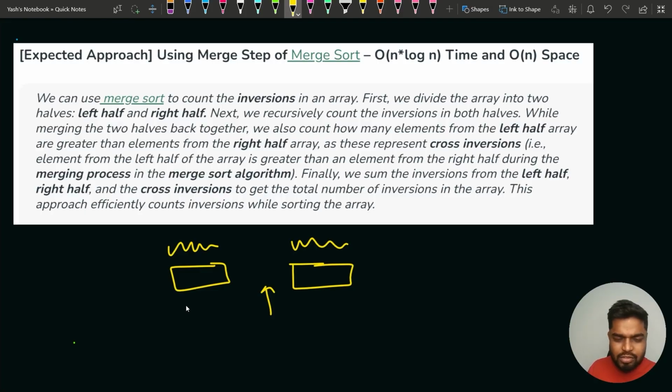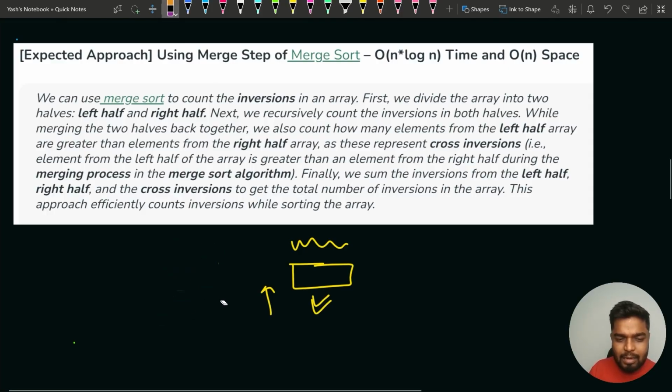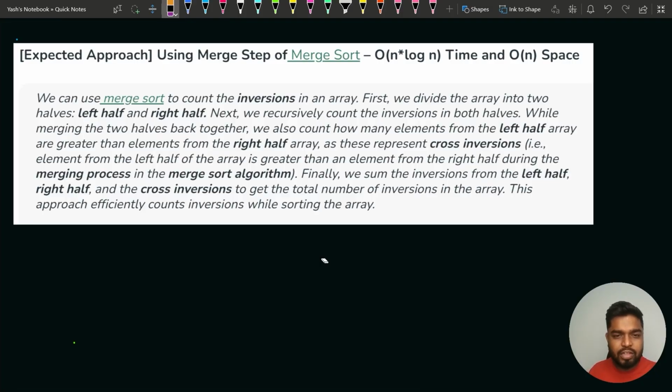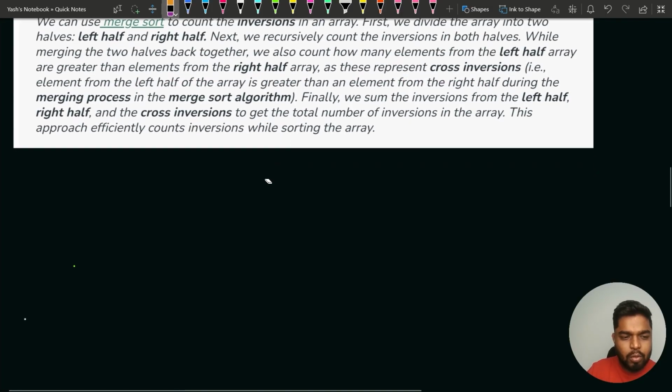Now once they are sorted, the number of inversions in them will be counted respectively, in the smaller problem concept. But when you're merging, one element x lying in the left half and another element y lying in the right half, such that x is greater than y, those will be the cross inversions that you always want to count, because the element from the left half is greater than the element from the right half during this process. So we will keep track of that. Now what do I mean by this?